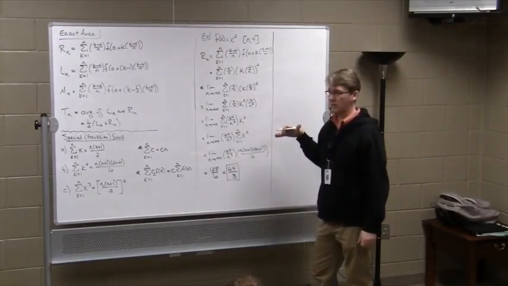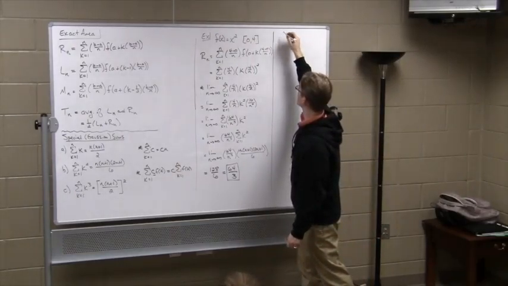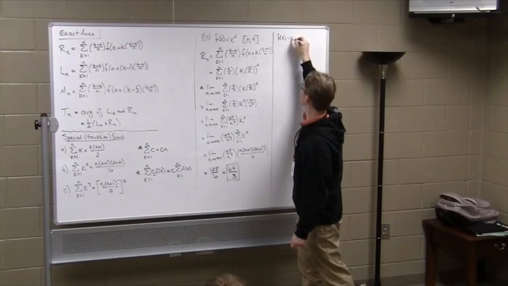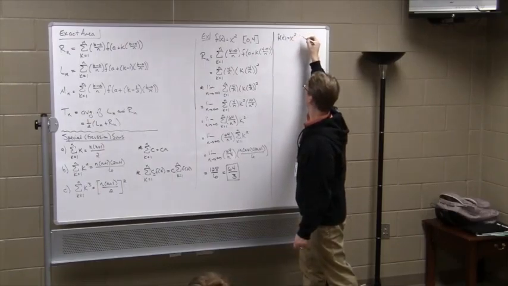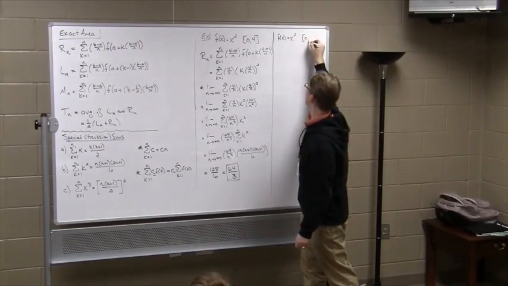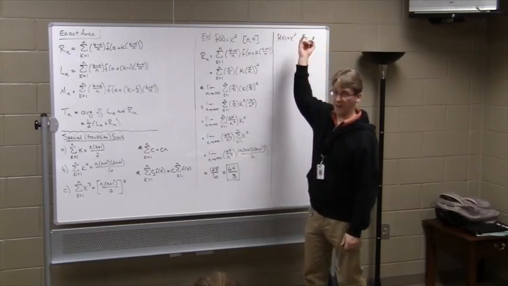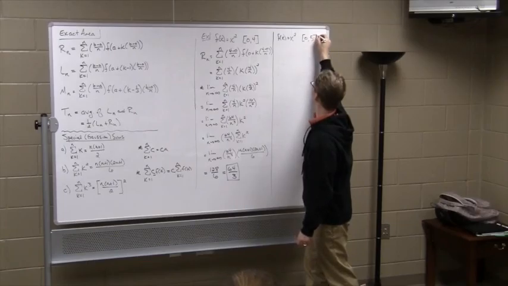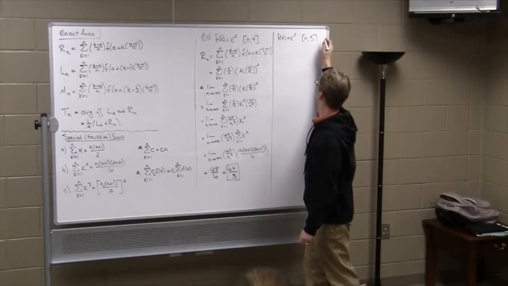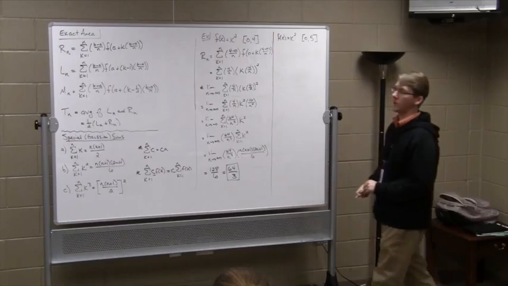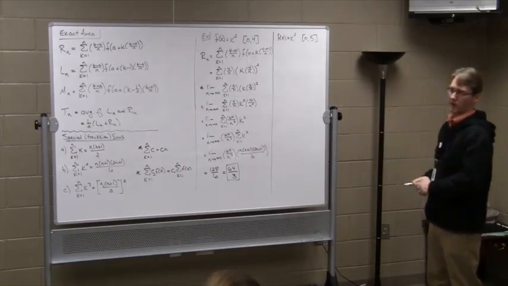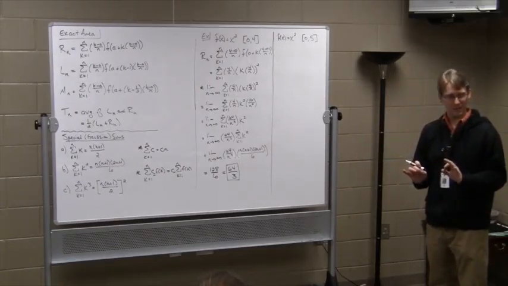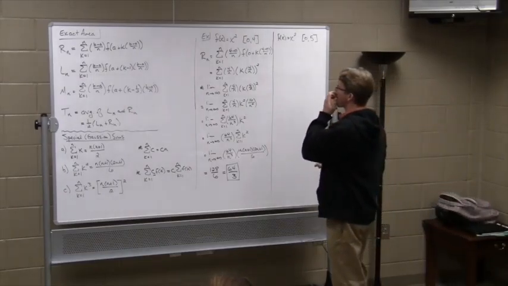To keep the work as limited as possible, let's leave as much of this the same. So let's still do x squared. Let's just change our interval. Let's say from 0 to 5. Does that work? Okay. All right. Let's not reinvent a lot of the wheel. Most of this work is already done for us. We only have a couple of numbers to tweak in here, so let's fix that.